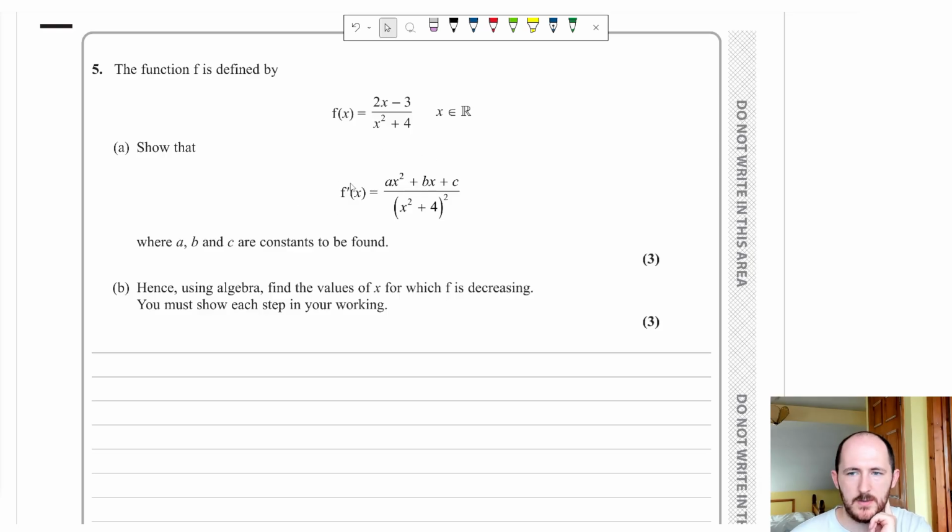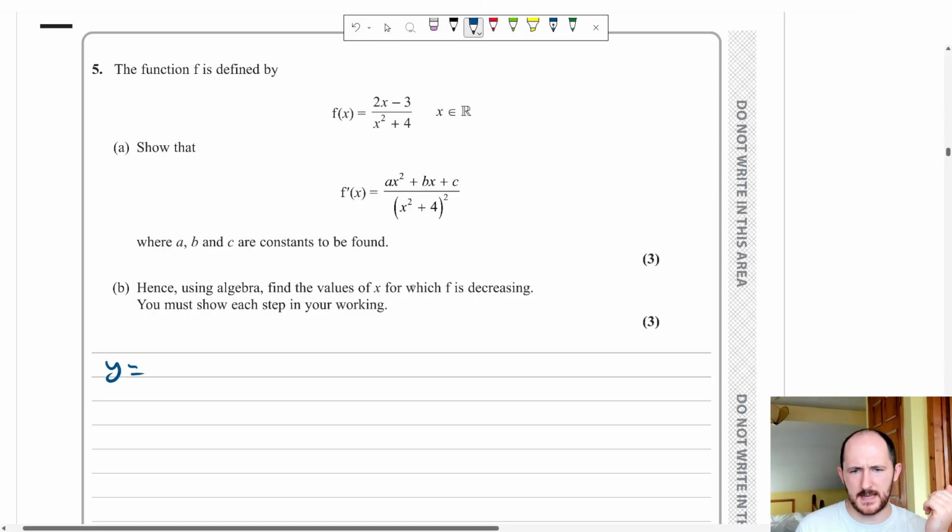We have to show that when you differentiate it, you get a quadratic divided by x squared plus 4 all squared. So you can use product rule and chain rule for this, but honestly the quotient rule might be the easiest. The reason why I say that is the product rule and chain rule is easier if you don't have to give it in a specific form. If you use the product rule and chain rule, you might not get this form very easily. It might require some tricky algebra. So instead the quotient rule might just be our best bet.